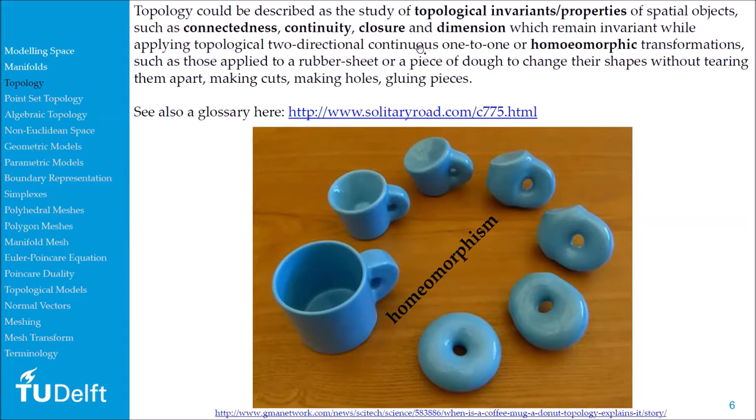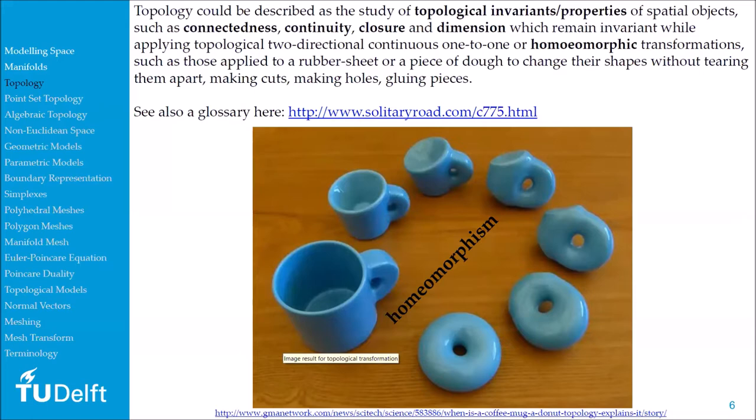So strangely enough, this is a term that I haven't coined. Such transformations that you see on the screen are called topological transformations. I find it actually a very unintuitive term, because the term itself suggests that we are actually changing or altering the topology of the object. But this is one of the weirdest things about some mathematical descriptions, but just accept it from me that a topological transformation is actually a transformation that does not change the topology of an object, right? As I said, I didn't make this term, so I just have to accept it and explain it to you, okay? But in actual reality, it's very simple.